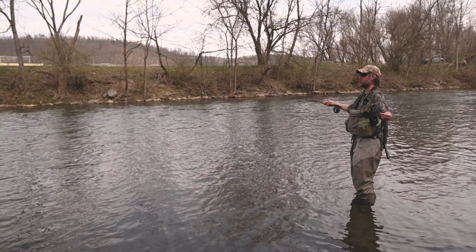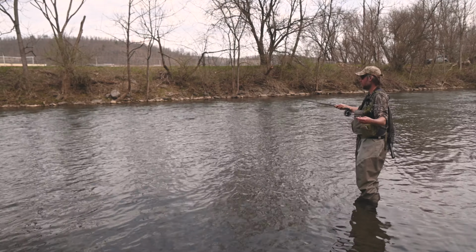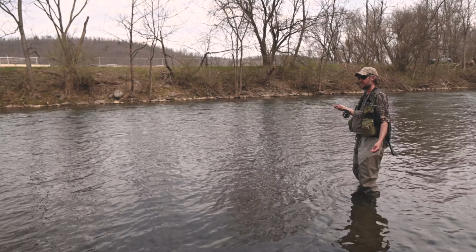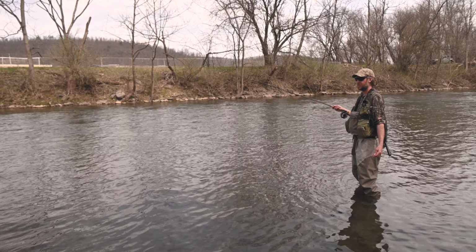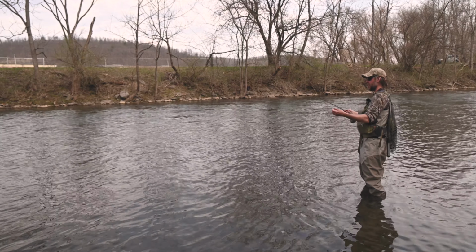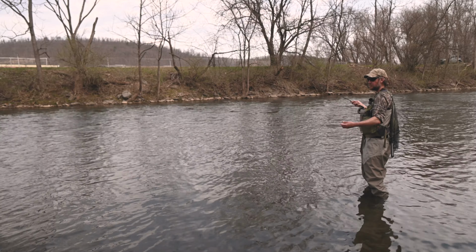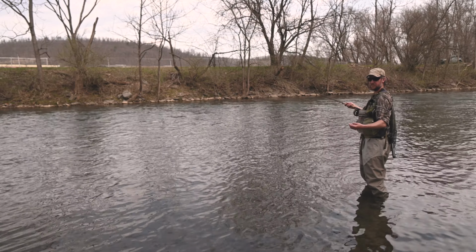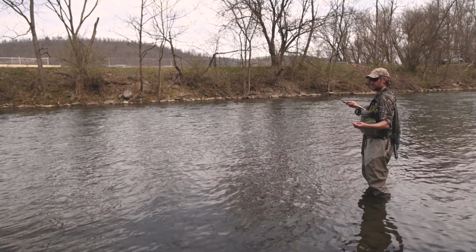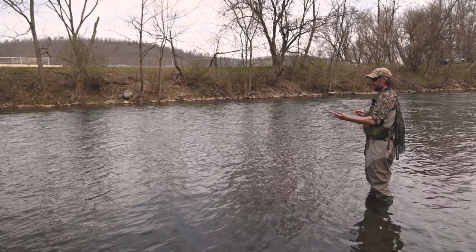But if you've got any kind of broken water, anytime fish want to fly slow, it's definitely worth trying, because you can almost hold them steady in there if the cast is right. I try to avoid really pulling them back, dragging them back. There's a fine balance between holding them up and pulling them. You try both. Sometimes the fish want it pulled. Around here, more often than not, they don't. You want to try to get that just kind of hovering.